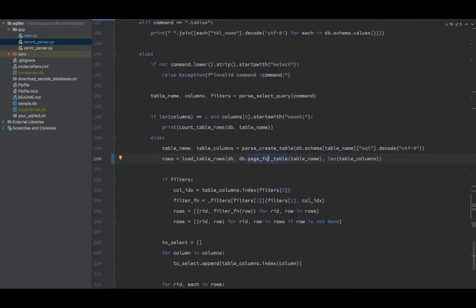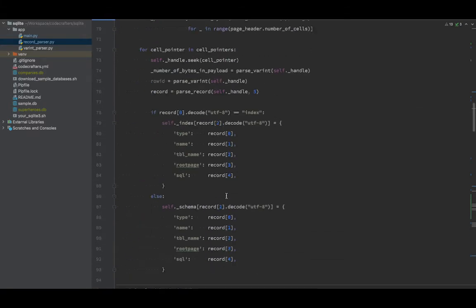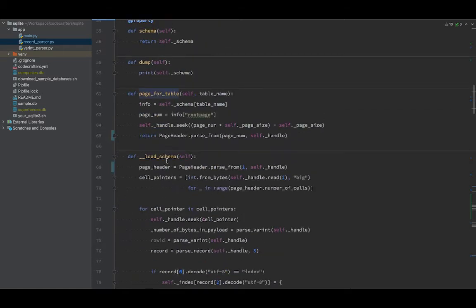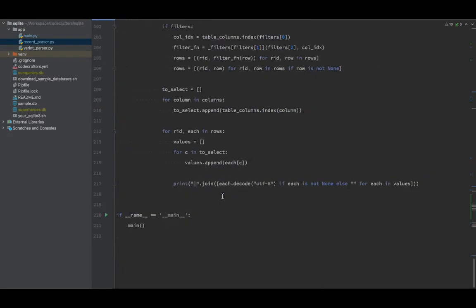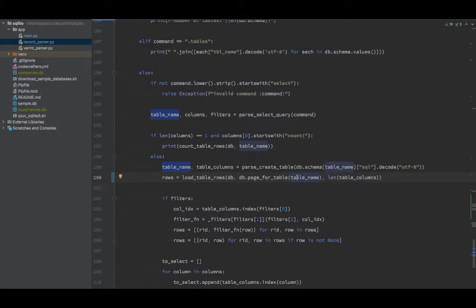Open the database, read the database header, 100 bytes, then read the page header, which is going to be our first page for the SQLite schema table, and then we find a page of interest for whatever table we are trying to operate on. Now we find that page number from this call. We extract all of that information in load header and load schema, and this call essentially gives us the page number for this table name.